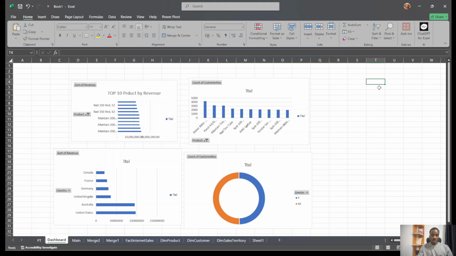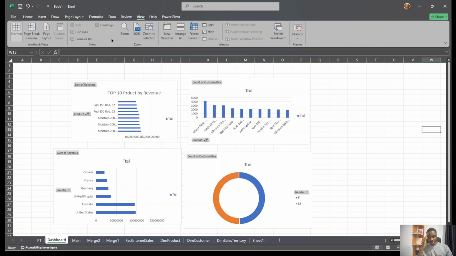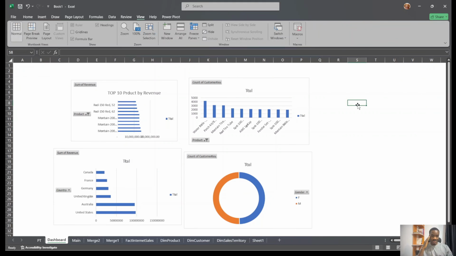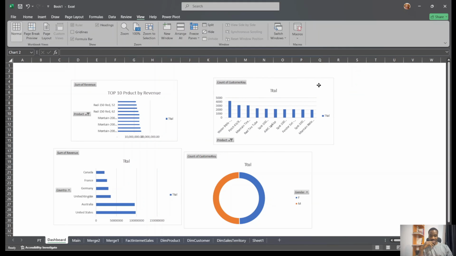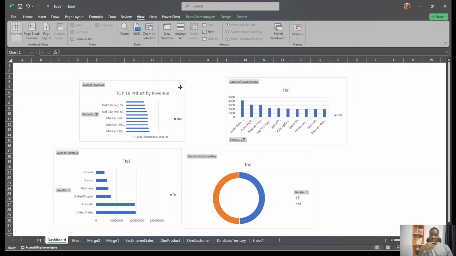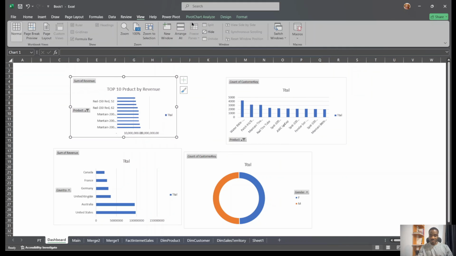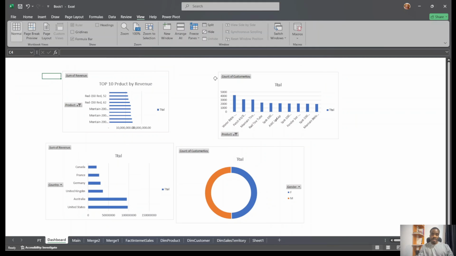Now we have to hide all these lines first of all. Go to View and then go to Gridlines to hide those lines. I would like to hide the ruler and formula bar as well, but let's leave the formula bar as it is, we still need it. So let's hide the ruler instead. The ruler, where is ruler? Okay, header. Okay, this is cool now.